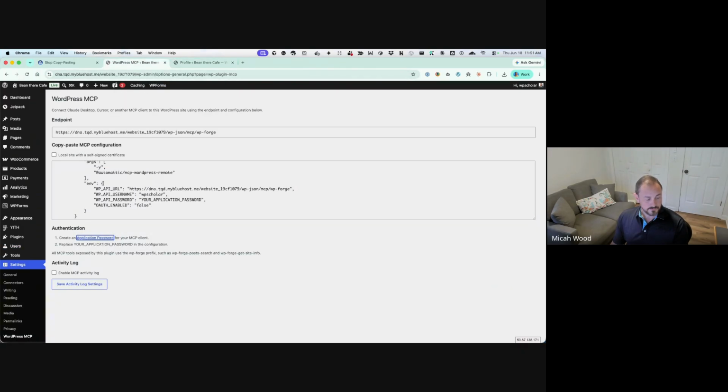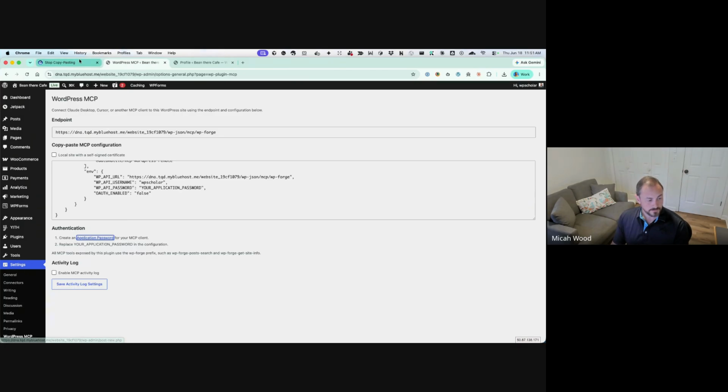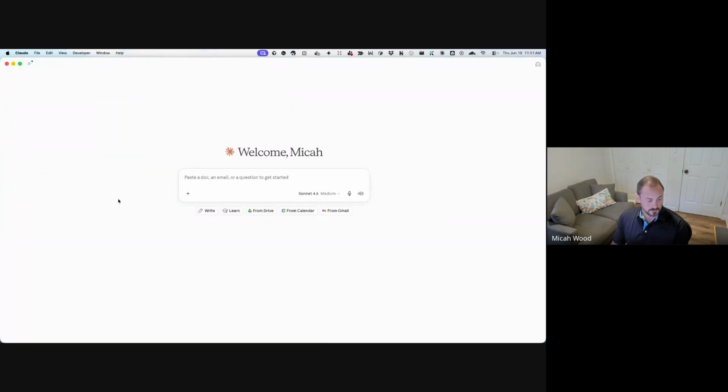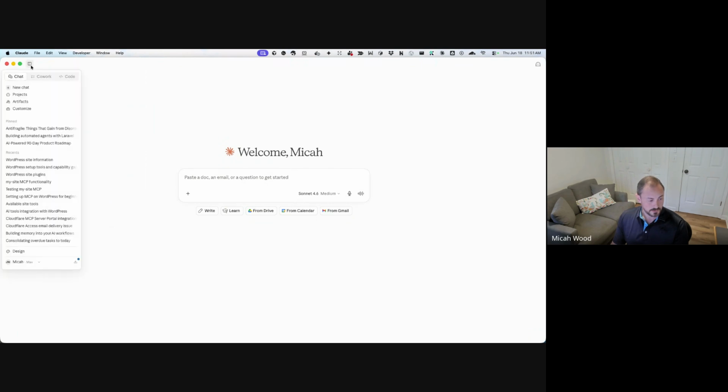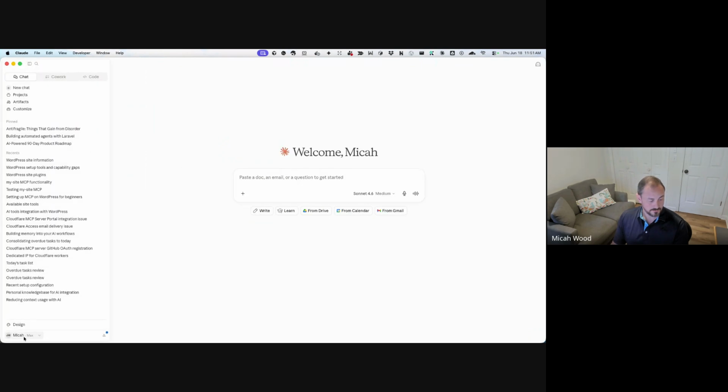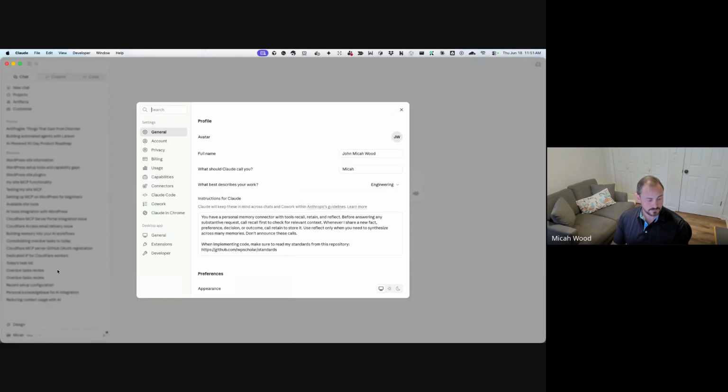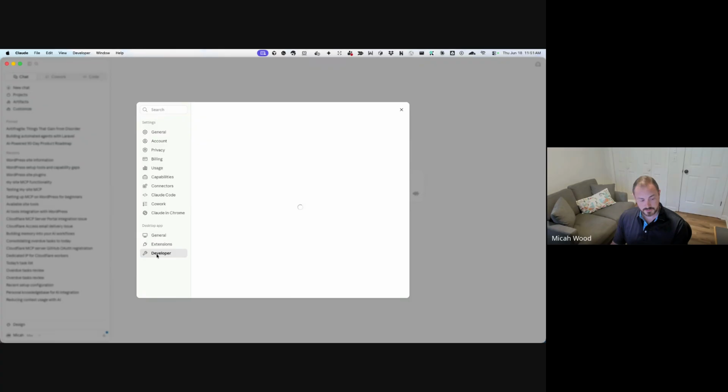So that said, we would basically copy this configuration and replace that application password. So to do that in Claude, we will come over here. And so we have down here, we have a settings. So we're going to settings. And you do actually go to developer down here at the bottom. And then edit config.